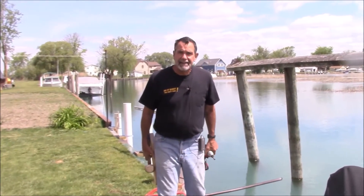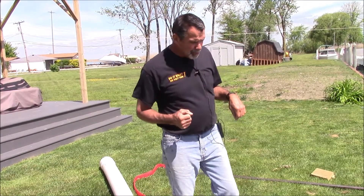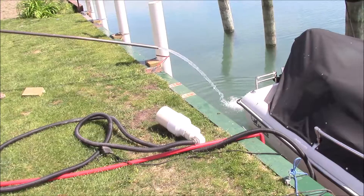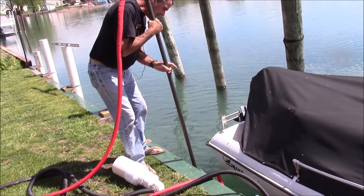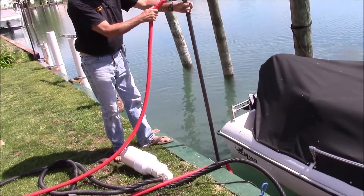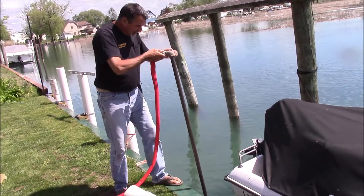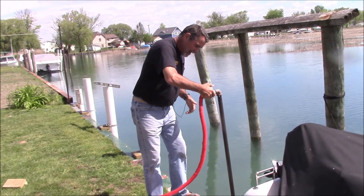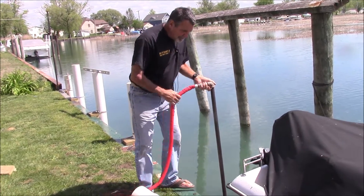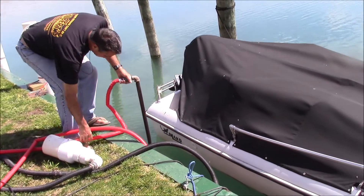I'm going to attach my 5-foot extension onto the hub end of the PVC I just jetted in. To start the project off, I take the steel pipe and make a hole into the lake bottom using a simple sump pump — add a ton of water. I know the center of where I want the PVC to be, because I want the PVC to end up approximately 2 inches from the seawall when I'm done. Two inches is a nice distance — it allows the PVC to spring as wave action hits the piling. Here's my location; I'm hitting the lake bottom, and without any effort at all this pipe is drilling me a pilot hole.